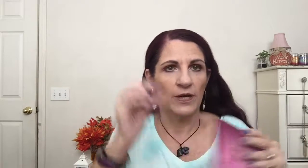Today I have on the ColourPop You Had Me At Hello palette. The colors are nice. I did have a problem blending one of the shades — once I hit it with the brush it almost wanted to stay right where I laid it down and didn't want to blend, so it took a little extra blending. The other colors seem to be fine. And then the other palette — you guys probably aren't surprised — is the Element of Surprise. I'm going to be testing that out this week and I may do a video comparing all the ColourPop palettes. I'm just trying to think of ideas for videos, so if you guys have any suggestions or things you'd like to see, please let me know in the comments.